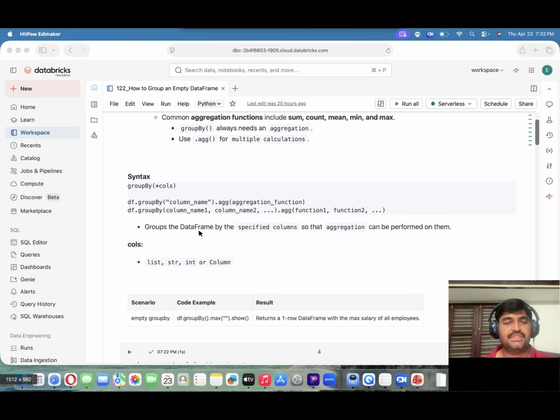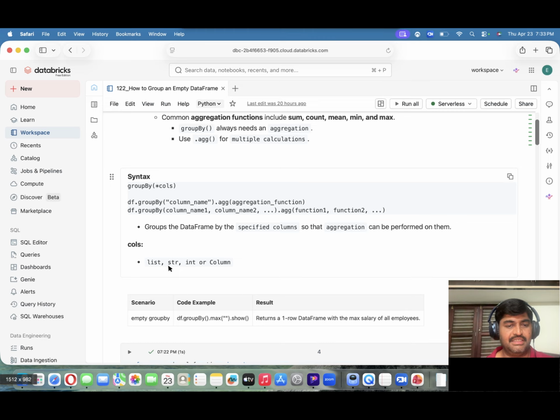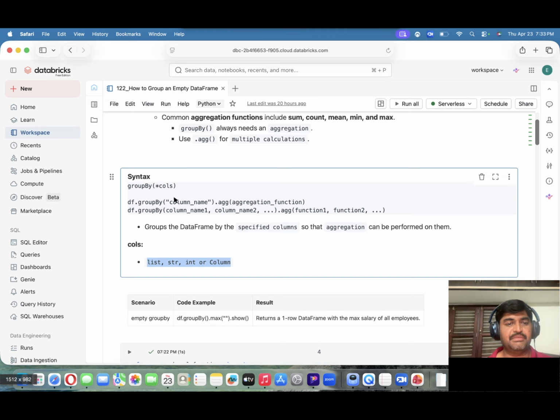It groups the data frame by the specified columns so that aggregation can be performed on them. These columns can be either a list, string, integer, or column. These are the different objects we can pass inside groupBy.